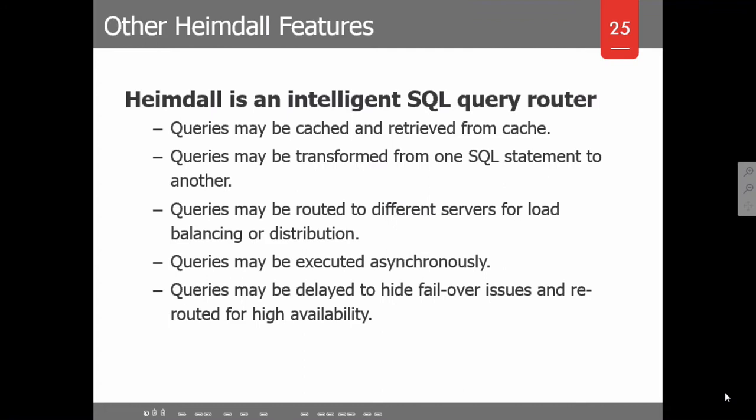The other key feature is it allows for failover and high availability. So Heimdall is aware of the different database servers that you have. So if one database server goes down, what the application was using to connect to, Heimdall will automatically, at the connection level, switch to a backup server while the primary one isn't available.